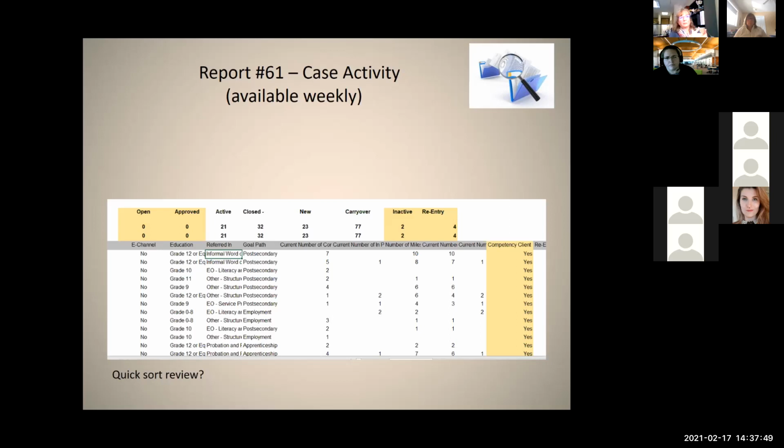Attained milestone is part of your progress. When you're exiting a learner, what we have interpreted that particular question on the exit to mean is, have they attained everything that they needed to be successful and learn? It doesn't necessarily mean that they've attained all of their plan items. It means, did they move forward? Are they going towards their goal? And did they attain everything that they needed to attain that goal?